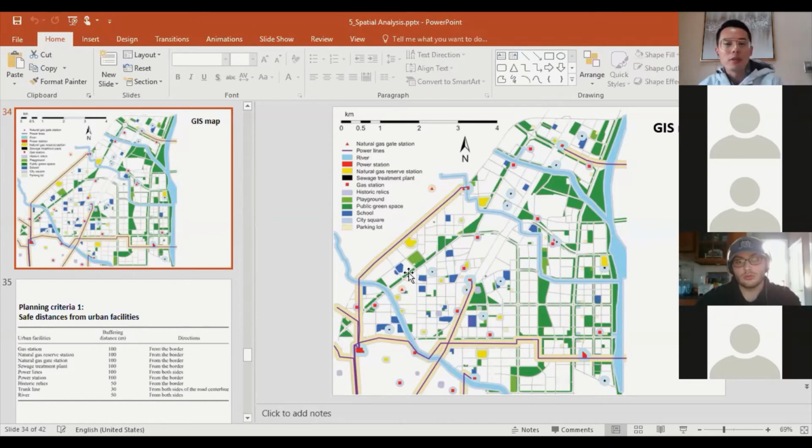So for earthquake, normally people will move to an outdoor space, such as a park or a parking lot or a school playground. So when you're trying to create a plan for earthquake shelters, you need to first set up some planning criteria.